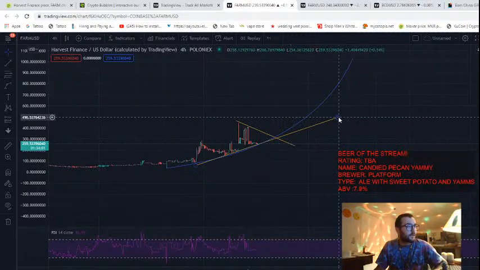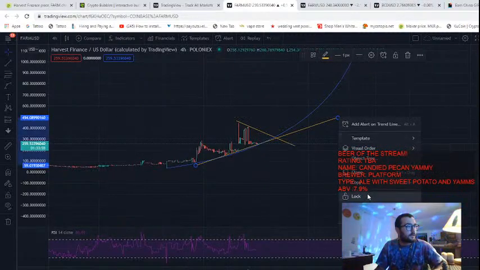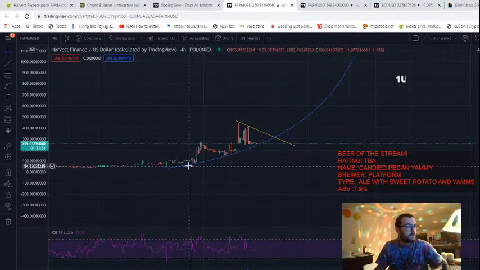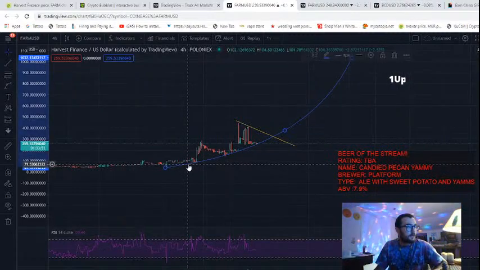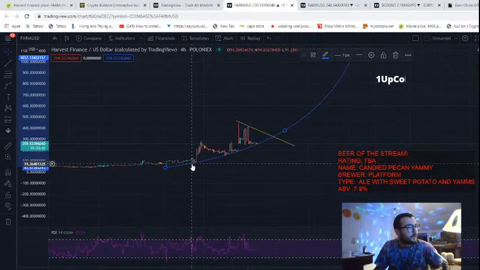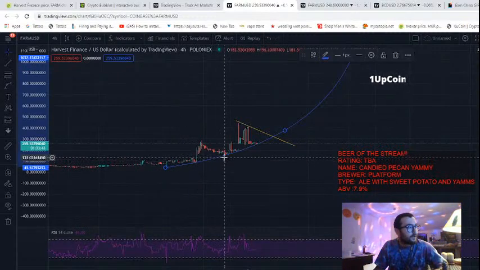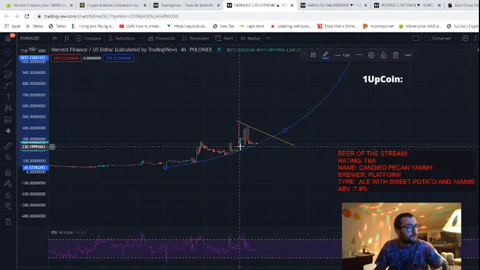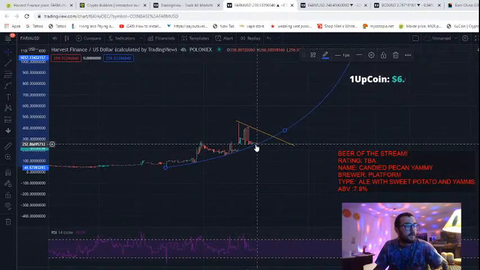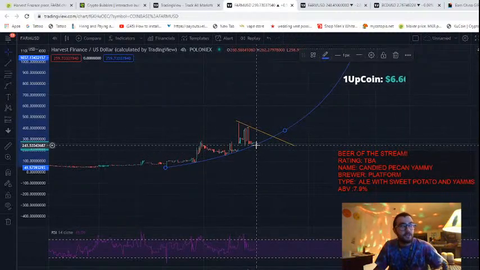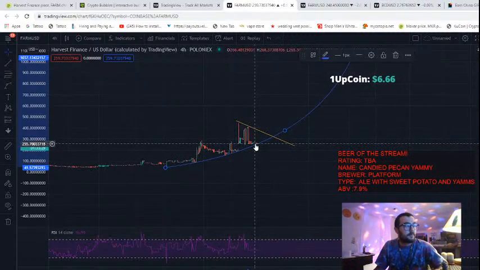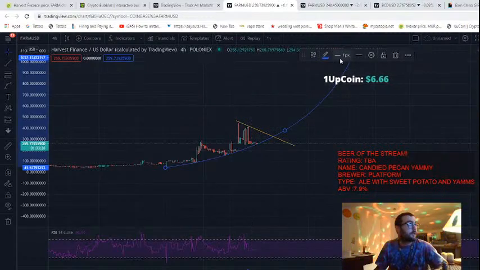If I get rid of this here, let's hide it. Okay, you got some chop down here. Look at this curve line on this trend line. 1, 2, 3, 4 right here. 1, 2, and then another one. Every time it hits this parabolic line, it seems to have regarded it as support, and it just keeps going parabolic.